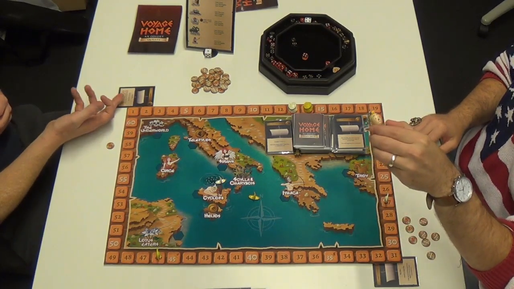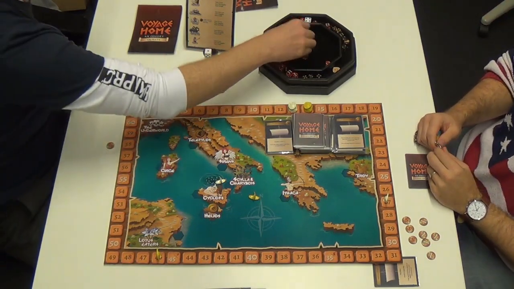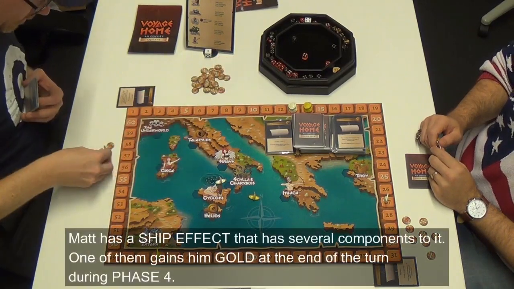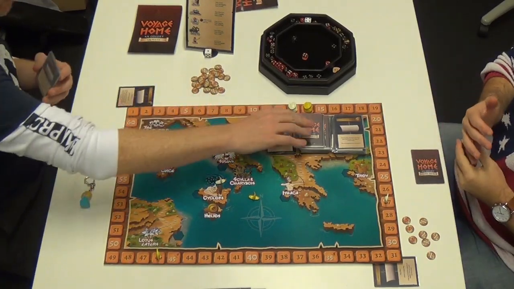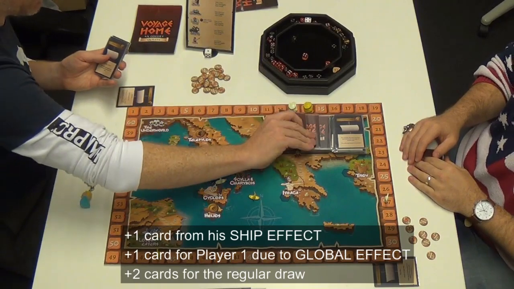And so at the end of turn, I use my ship effect to gain 1d6 gold. It seems good, Odysseus. 4. All right. Gives me 9 gold total. Here on is player one, the token. So now I get to draw an extra card for Odysseus. You're drawing 4 this extra turn. Extra card for the global. And 2 for the turn.